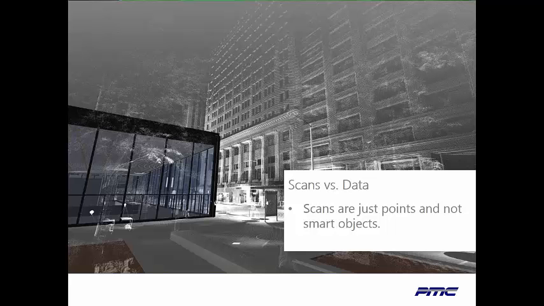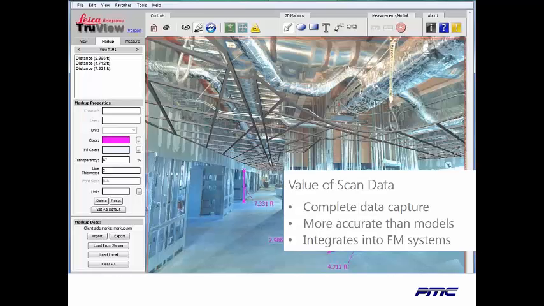Point clouds cannot carry extended data such as warranties, install dates, or vendor names. Because of this, a scan cannot be directly used as an FM model. We are able to add select model data back into the scanned data and make the new data set integrate into many facility management systems. In this case, the majority of the visible data is from scanning, but the drop ceiling grid originated in the Revit design model. Combining data in this way extends its usefulness further into the building's life cycle.